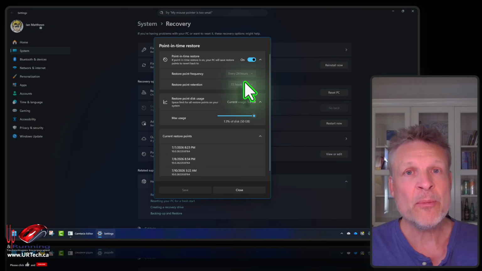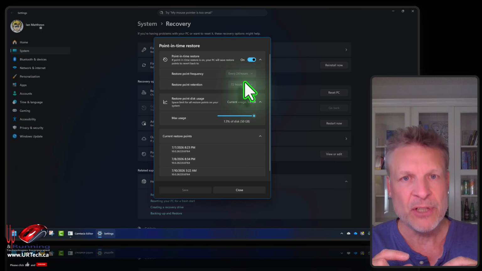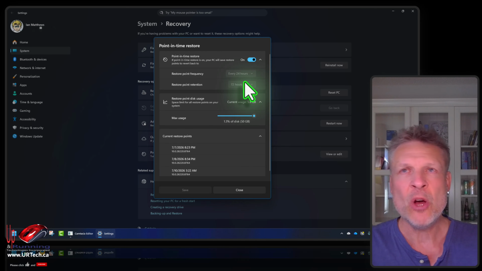Now, both of these systems, the new Point-in-Time Restore and the old System Recovery with restore points, are based on volume shadow copy. And what does that mean to you? It means it's crazy efficient. It's not going to take up a lot of space on your computer. It's looking at block level differences. So let's say you go into a PowerPoint and you change a single graphic or a Word document and edit it and change 2 words in it.